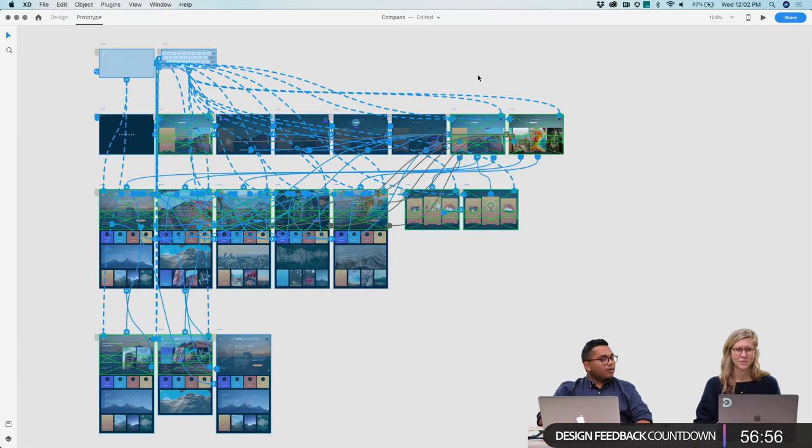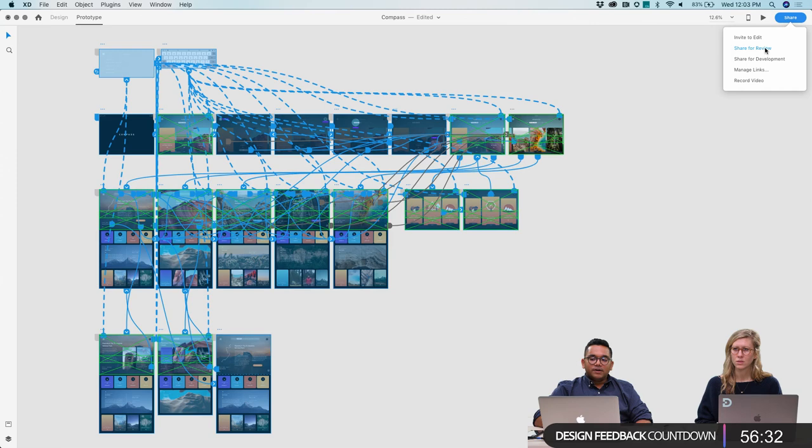Okay, so now if you wanted to share this prototype in a way where you could collect feedback, the first thing you need to do is wire up your prototype. And once you're done with that, click on a giant blue button in the top right corner that says share. So if I go ahead and click on the share button here, you see you have a couple of different options. And today we're actually going to cover all of these different options.